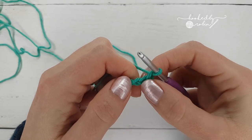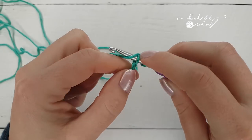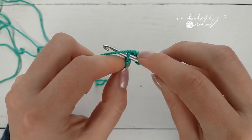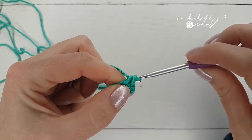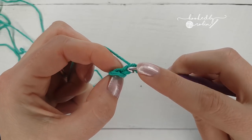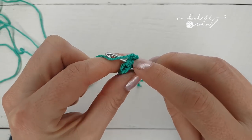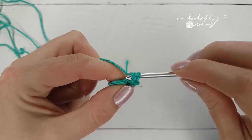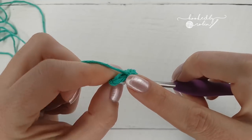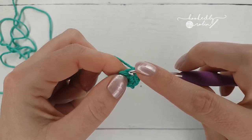And then into the second chain from your hook, so not this one, this one here, you're going to pop a single crochet and then a single crochet in that last chain right by your slip knot there. Chain one, turn, and then you're going to increase into both these single crochets that you've just done. So an increase is two single crochet in the same stitch. So you're going to pop two single crochet in that first one, and then two single crochet into your second one, and you'll have four stitches.